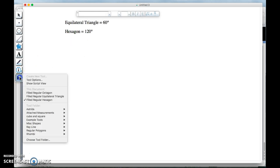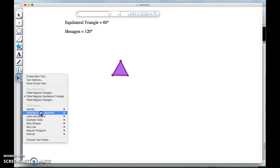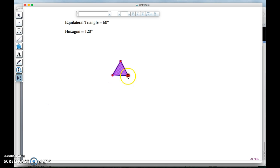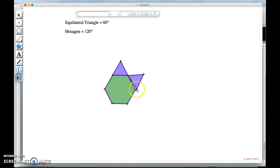I'm going to start with an equilateral triangle, and then I can either put a second one here and then do the hexagon, or put the hexagon first — which is what I'm going to do. So I'm going to do triangle, hexagon, and go around this vertex. Make sure it works for one vertex first: triangle, hexagon, another triangle, and then another hexagon.